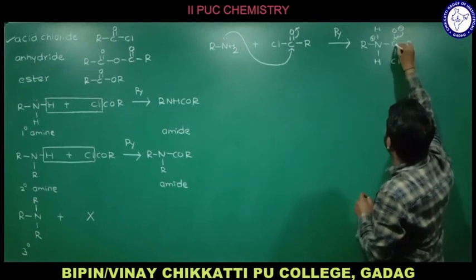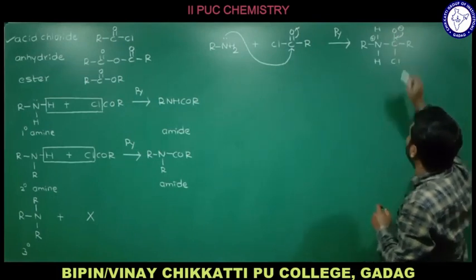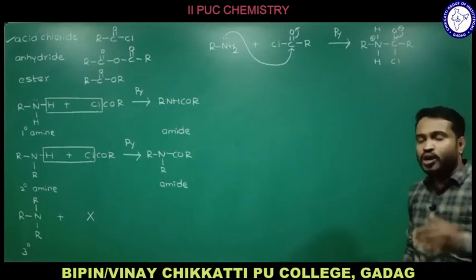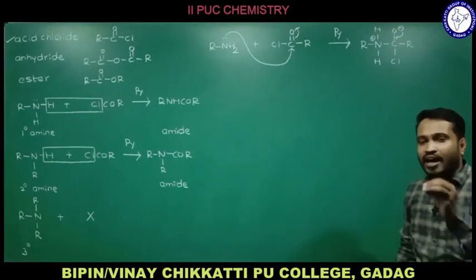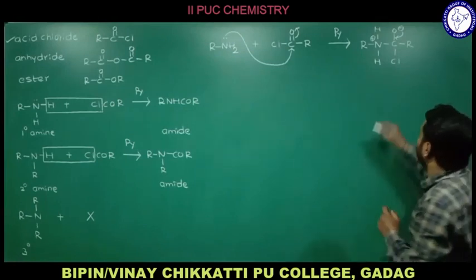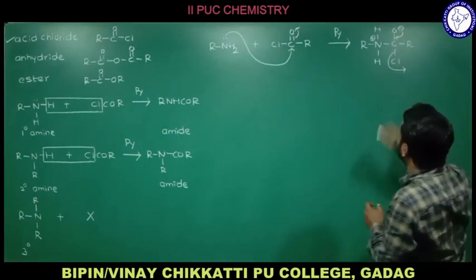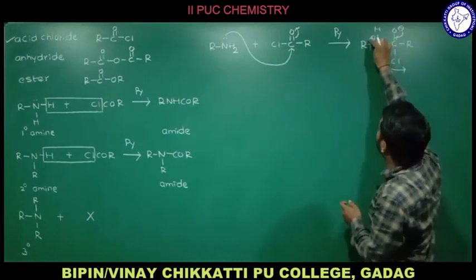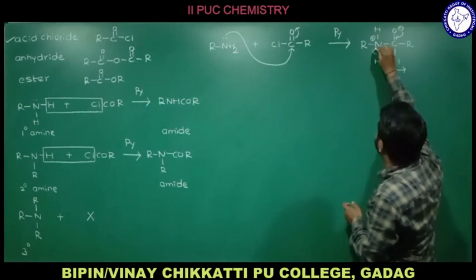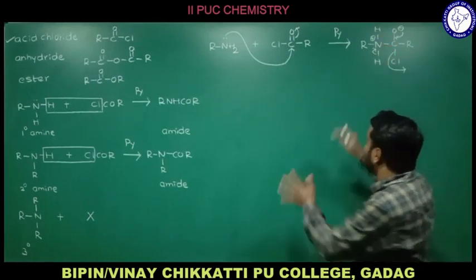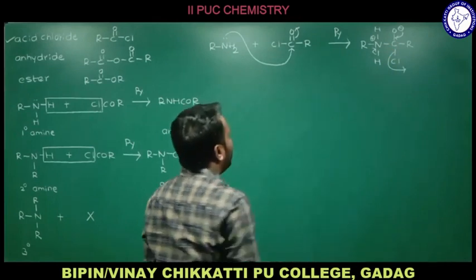So with respect to carbon, we have a Cl group and an R group. Usually when you compare methyl and halogen, halogens are a very good leaving group. So when the electron comes over here, this halogen is going to be eliminated, and to balance the positive charge of nitrogen, this bond is going to be considered in this fashion. So what happens after this, I am going to write over here.